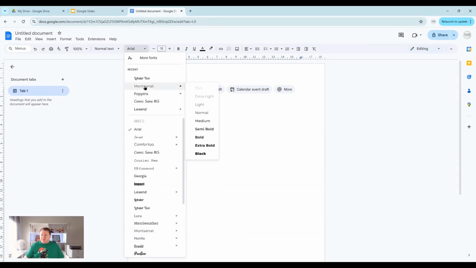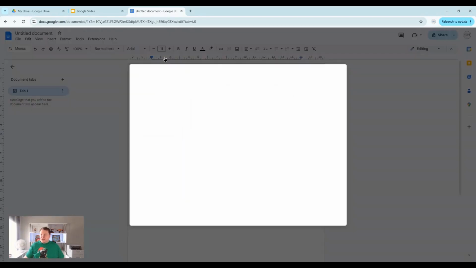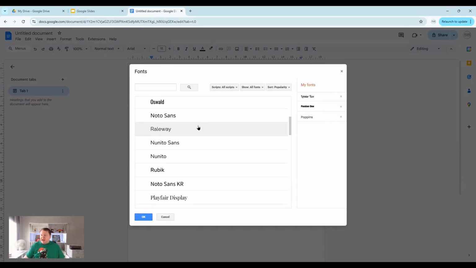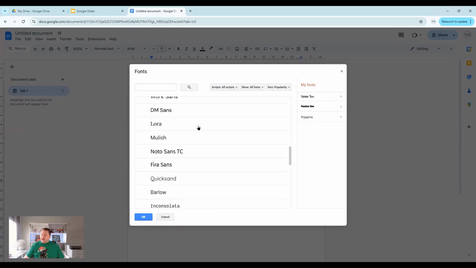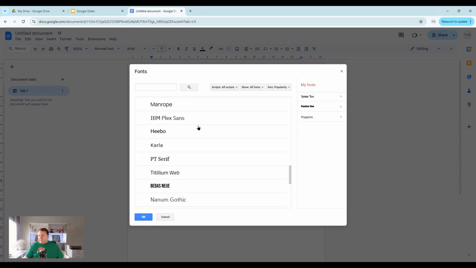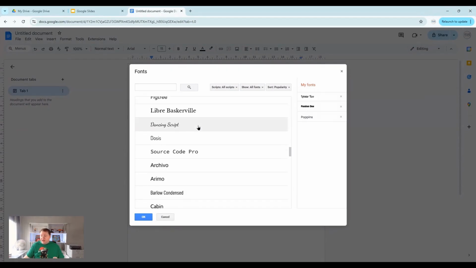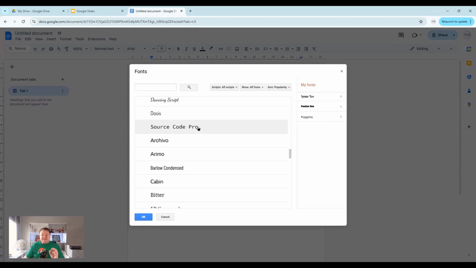You've got your recent fonts here, but at the top is where the magic is found, where we click on more fonts. And this is where you will be able to find a truckload of different fonts that you can add to your set of default fonts in Google Docs. So you can see here that we have an absolute truckload. And believe it or not, there's even more than this. All right, so just keep scrolling and having a look and see if there is something that is just right for your particular need.